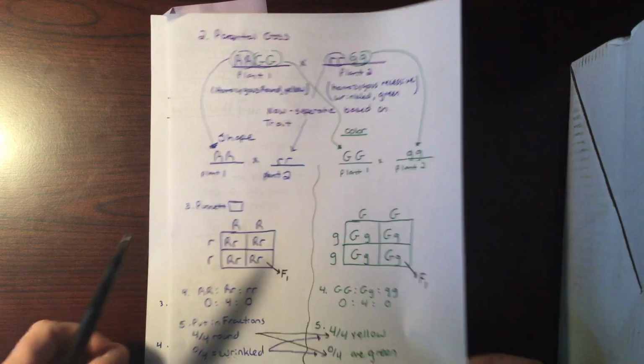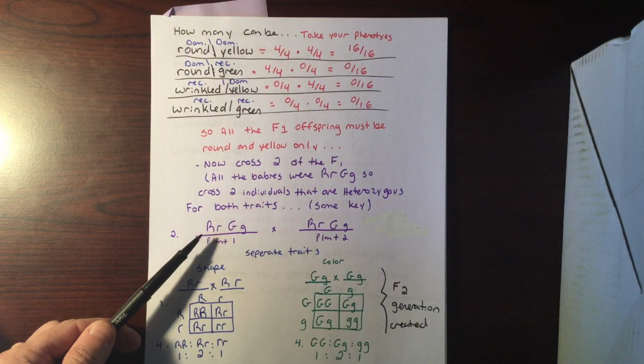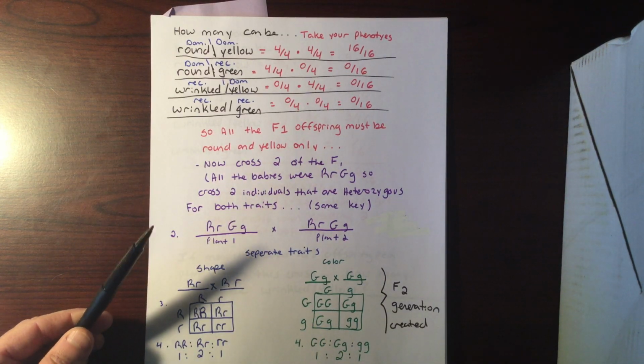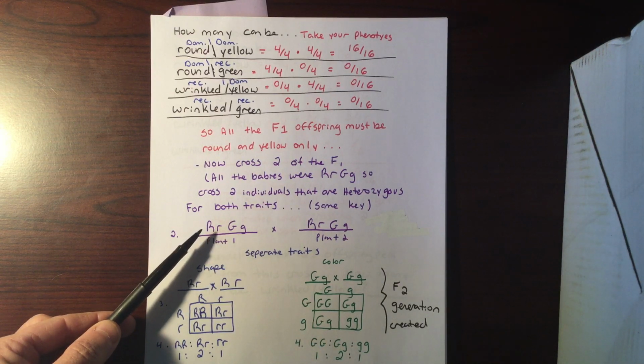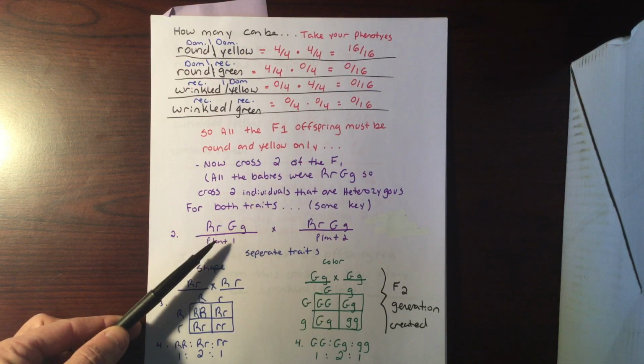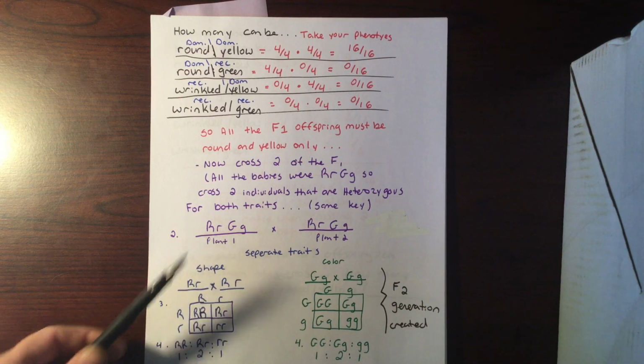What that means is that my F2 generation that I'm going to create is coming from my parents. My parents are those F1 babies. I'm using the same case. I'm not going to rewrite that for you guys. Round versus wrinkled, and then I have green and yellow there. Yellow is dominant to green, remember. So my F1s, I have big R, big G, little g.